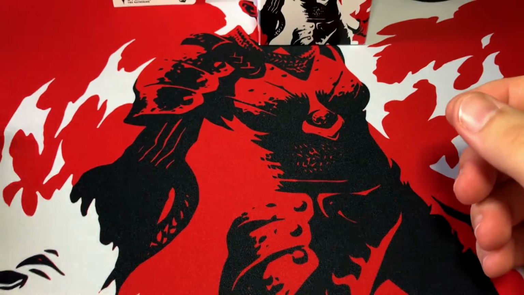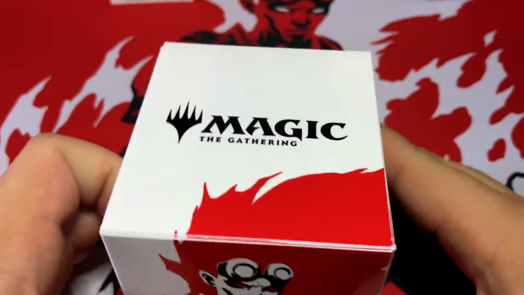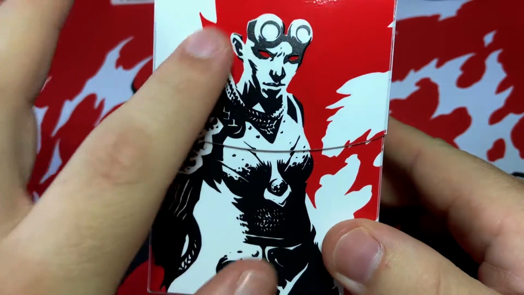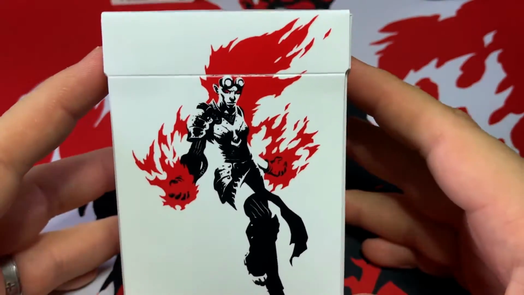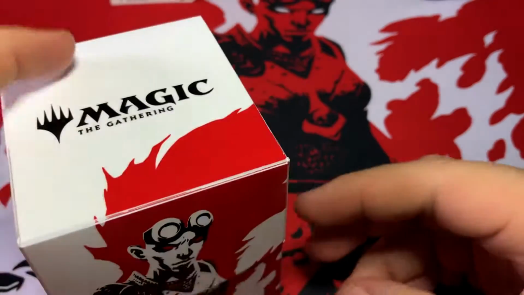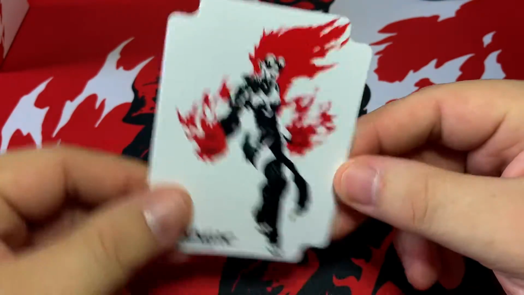Then, of course, we have our deck box. So this was a little different. The outside's white, and then all the fire is actually red. You see, there's a good mural of it on the back. And, of course, that comes with a divider in it as well with the same design on it.